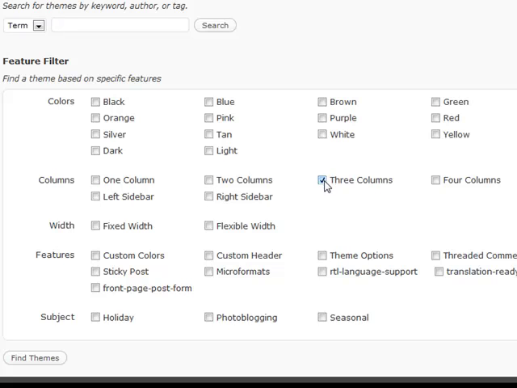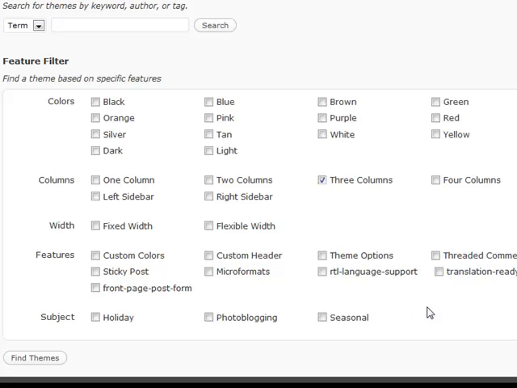I prefer three columns. There's a couple different ways this can be done, which we'll see in some of the examples. But what I like is to have three columns, one of my blog posts, and then two next to it that have other things, whether it's categories or comments or things like that. There's always stuff to put on the side there. So this gives me plenty of room to play around with what I want to put in my blog.